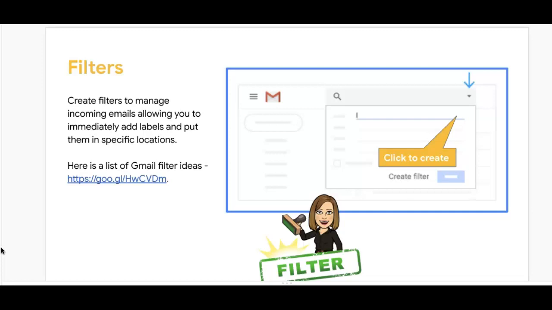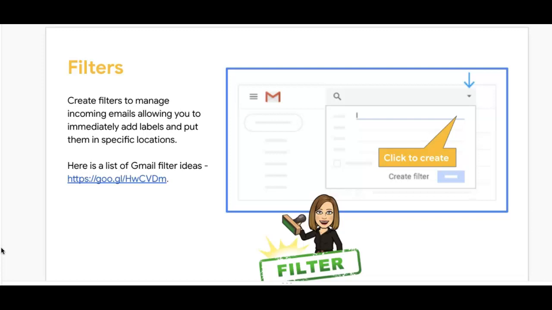So some of my colleagues have wonderful reports that they receive from different equipment. And while they do need to see those and review them, they don't do it every minute of the day. So they may want a filter created so that these particular reports are put under a label, possibly called reports. And then maybe on a given day or time, these people go through that label and look at those emails. So again, you haven't lost them. They're in a particular place.